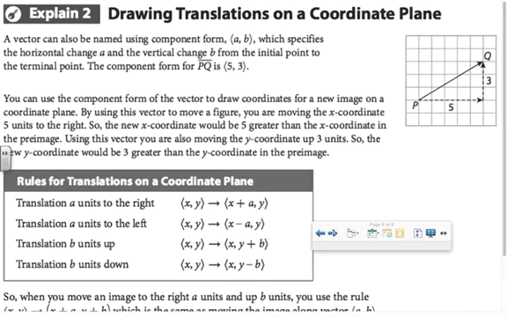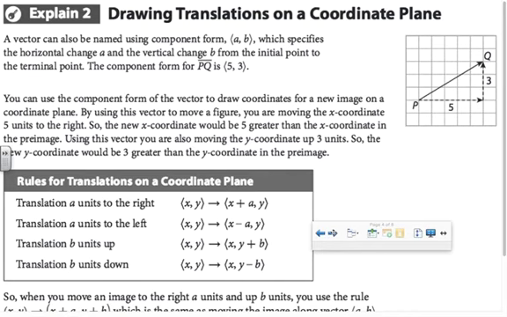Now we're taking that to the next level into the coordinate plane. Notice that we have notation now for how to write a vector, and it looks very much like a coordinate, an x, y. It's called component form, and it does pretty much what you would think it does. The component form for the ray PQ indicated on the right side of your screen is 5, 3, because from P to Q, I'm going positive 5 spaces horizontally, and horizontally is X, and positive 3 spaces vertically, and again vertically is Y.